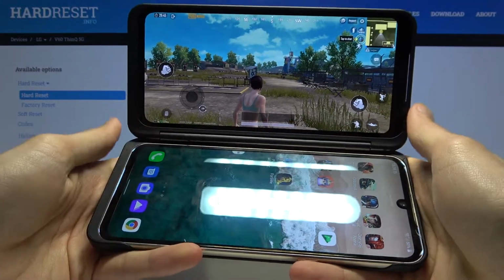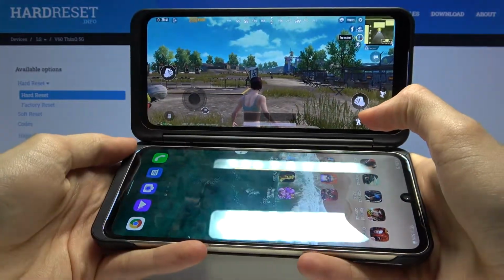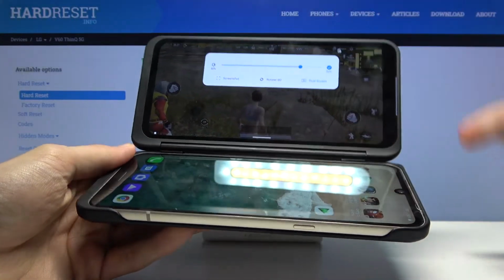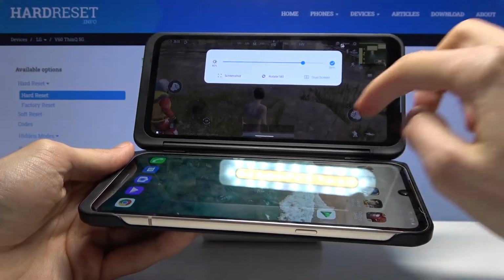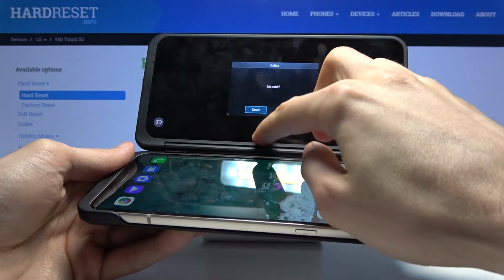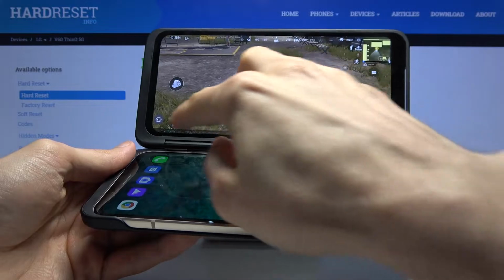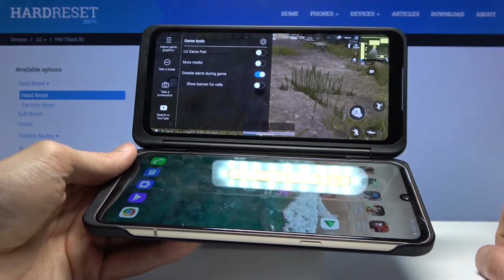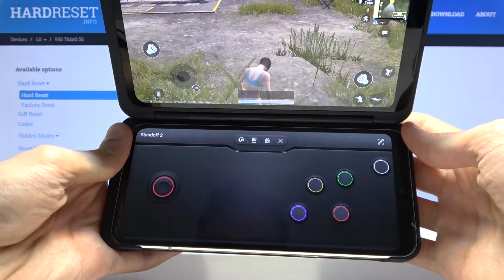So you can see right now I'm in the game, but here I still have the normal home screen. So pull down the notification panel. I believe sometimes it gives me, where is it? Oh, there it is. You kind of need to fish around for it till you see that gamepad icon, and from here check that on, and you can see it appears with the gamepad.